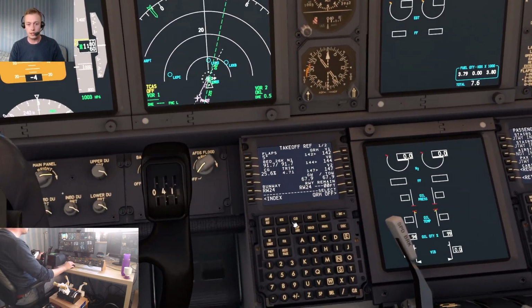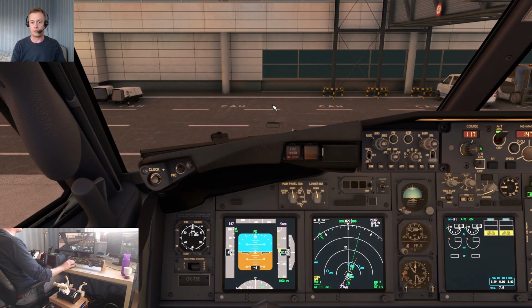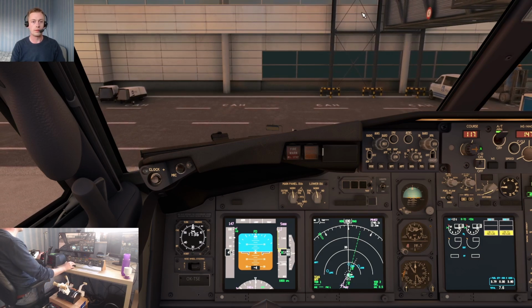Before start check is completed. And remove the wheel chocks. This time they are waiting for the parking brake to be released, so that's nice. So we'll release the parking brakes. Commencing push. All engines clear. Start at will. Okay, there we go.